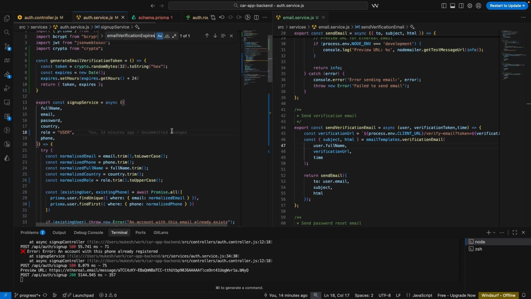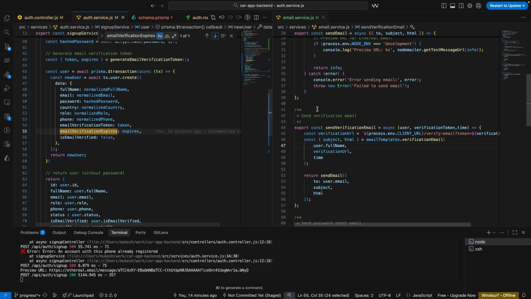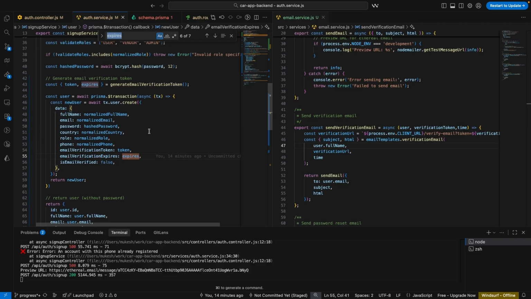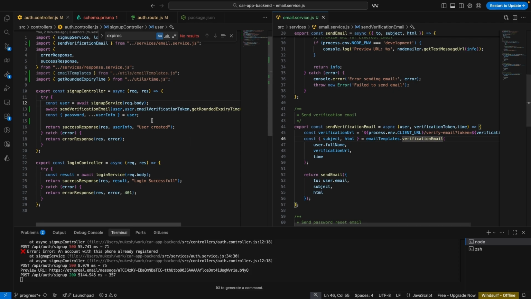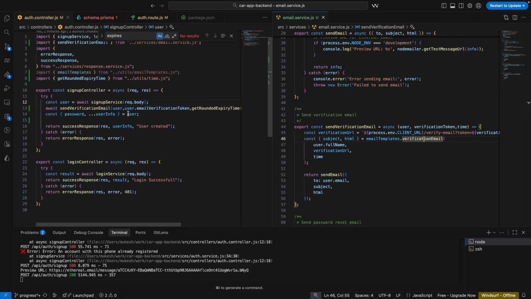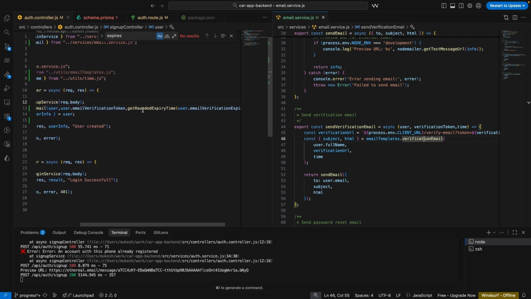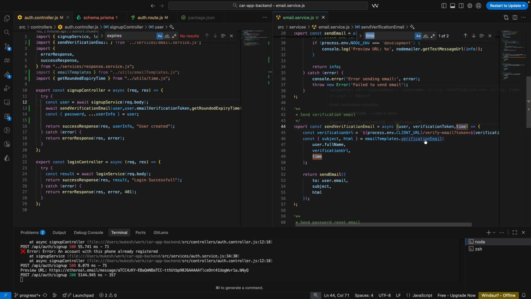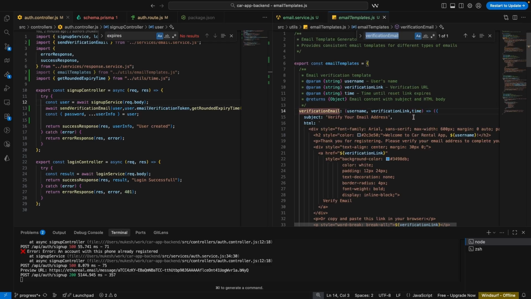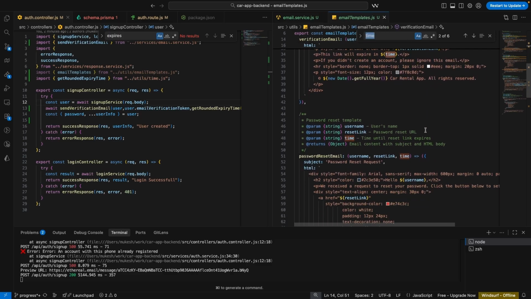Let me see if it is accurate. Expires. Okay. We are having this user verification token and the exact time which we pass to this particular function, and this time we get over here and we are showing over here.